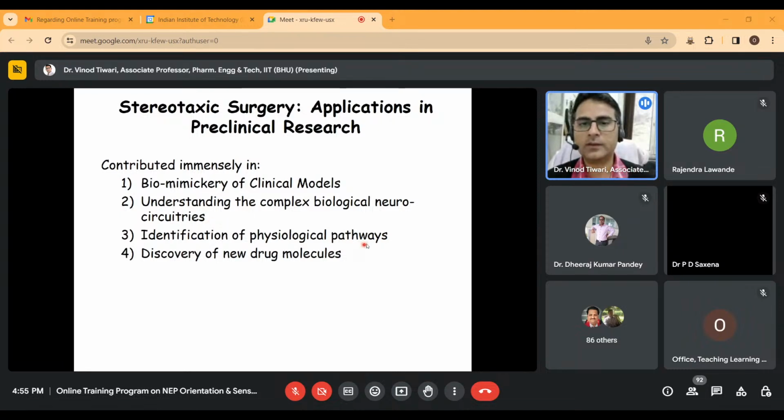Identification of the physiological pathways, like which receptors and which enzymes are involved, what hormones are being altered, and then finally, it plays a very, very important role in the discovery of new drug molecules which are effective as well. But before effectiveness, they should be safe for the patient. They should not be toxic. That is the first priority. That's why whenever we talk about clinical trials, meaning testing of drugs in humans, that is always done when extensive studies have already been conducted in animal models, in the in vitro system and the in vivo system. Only then can these drugs be tested in clinical trials, that is, in testing on humans.